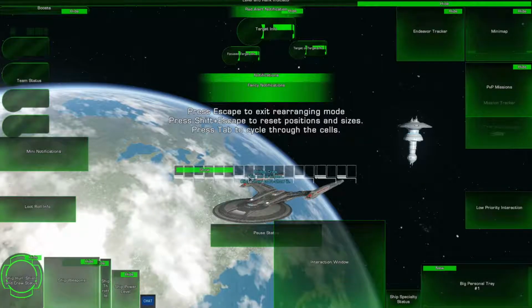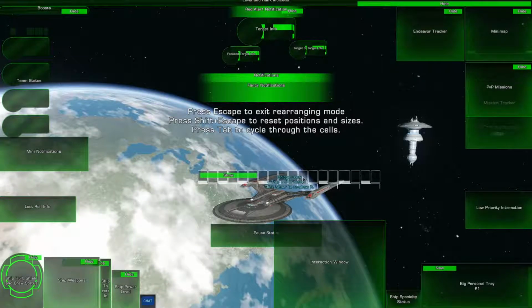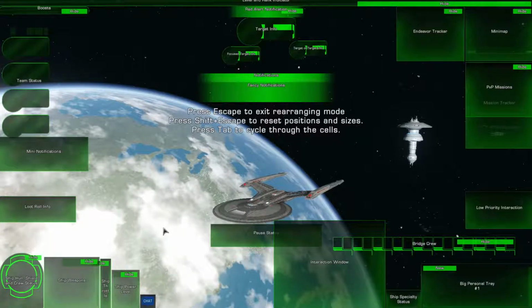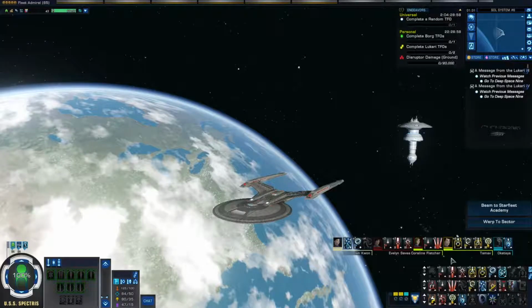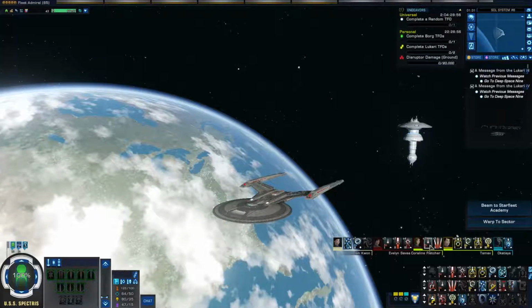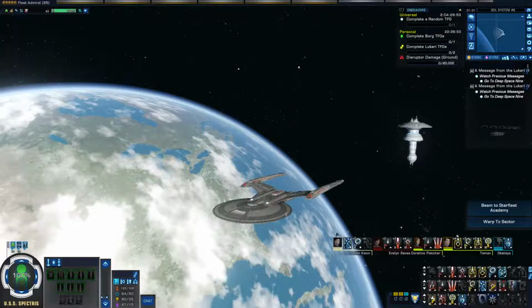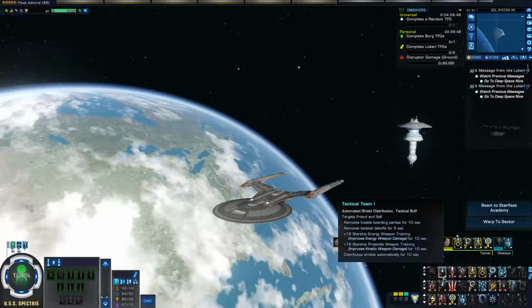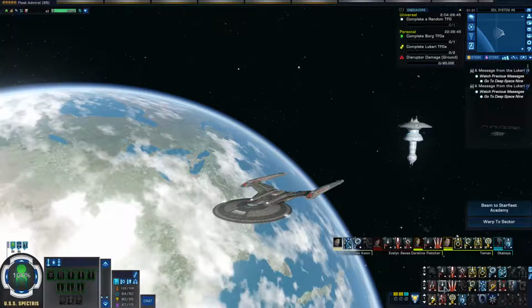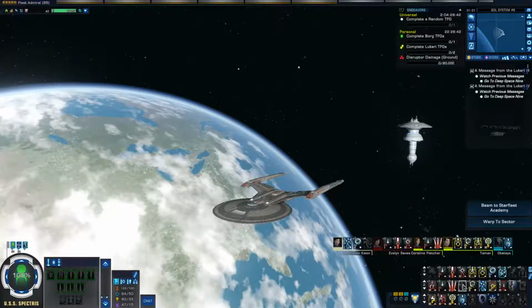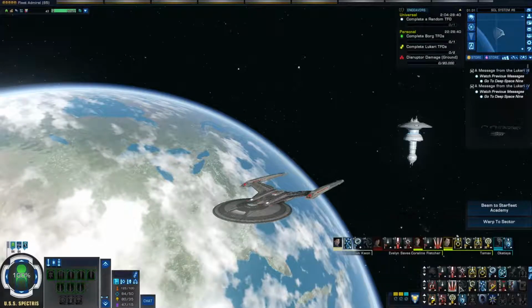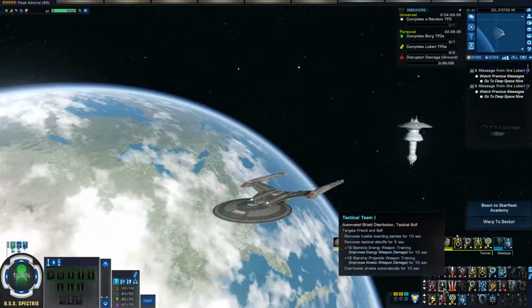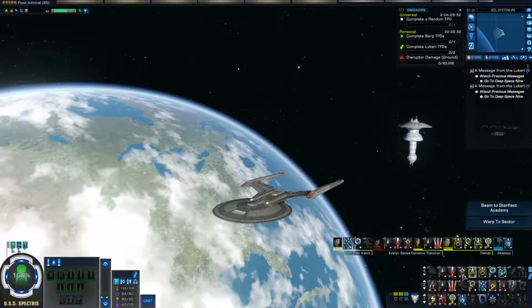Well, after a few seconds of being completely blind, I found my bridge crew cells, which is right here, and I choose to show them. Then you will have something like that. I don't like it that much, because it's a little bit all over the place, and here I can organize my powers the way I use them together, which is very good. For example, I use a lot of tactical team, fire at will, and gravity well together to get a lot of enemies in one place and then fire on all of them at the same time. So that's why I use them like that.